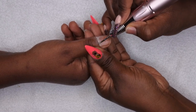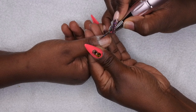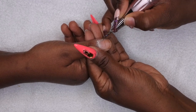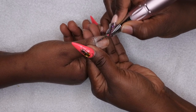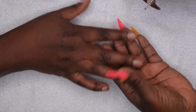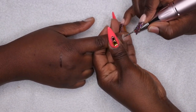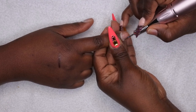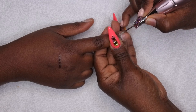I am going to play background music for a majority of the video because what we were talking about was confidential, but I am going to pop in here and there, talk you all through what I'm doing. But right now I've already pushed back her cuticles, and so here I'm just using my drill to remove any of the dead skin that's on her nail plate, and then from there I'll move on to gently roughing up the surface of her nails. But yeah, I'll pop in here and there as needed.